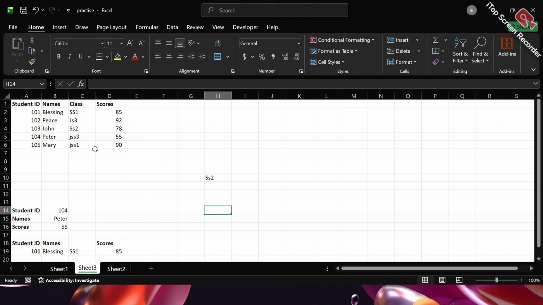The column is inserted and you've seen the result. Now the result here changes because the formula said column 3. The score was originally in column 3, but now we have the class in column 3.